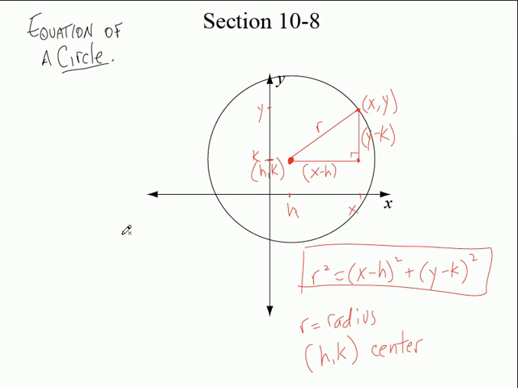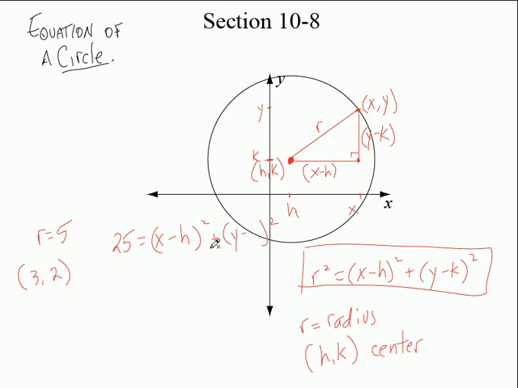All right, so what they're going to do is stuff like this. They're going to say, write the equation of a circle if the radius of a circle is 5 and the center of the circle is at 3, 2. So you say, okay, this right here is the equation of a circle. Just plug stuff in. So if I plug in 5 for r, what do I get? 25 equals, put a parentheses, squared. See, equation of a circle looks very similar to Pythagorean Theorem, doesn't it? So what do I put here? I put x minus the center, which is h, and then y minus what?